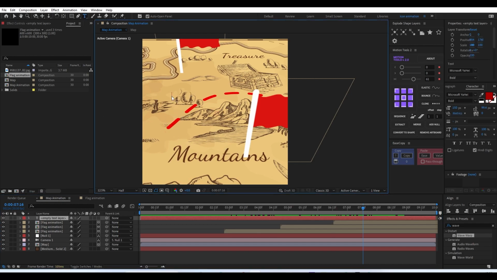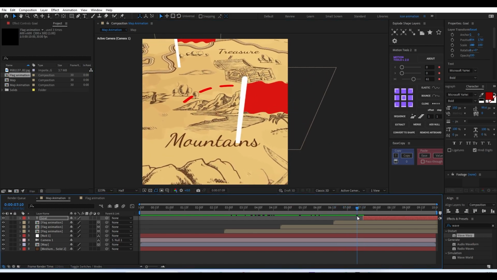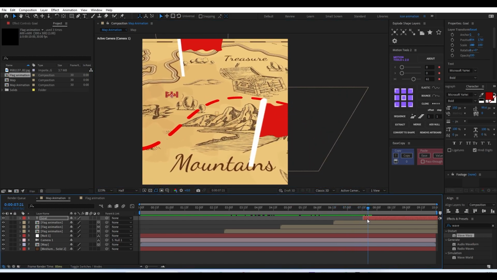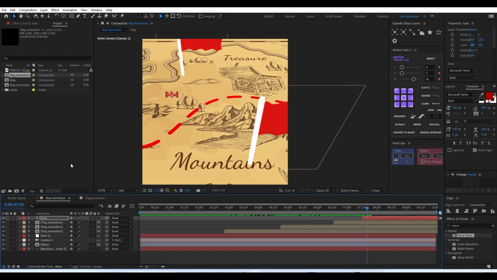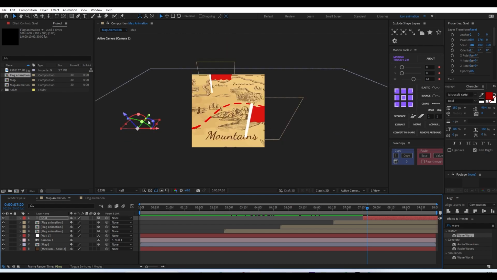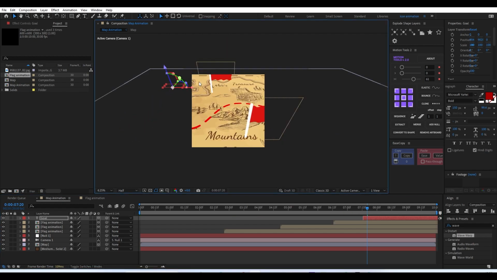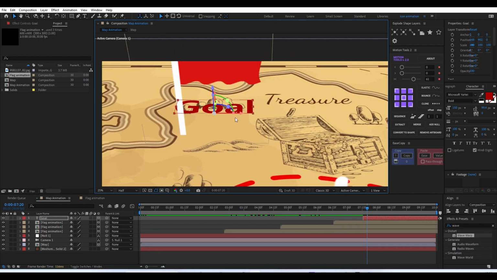So once that is done, we'll just add a symbol text named goal, and after that we'll just turn that text layer also into a 3D layer, so it will match with our 3D camera animation as well. So once you turn that layer into 3D, already that will be affecting the camera animation, everything will be matched with the text layer.